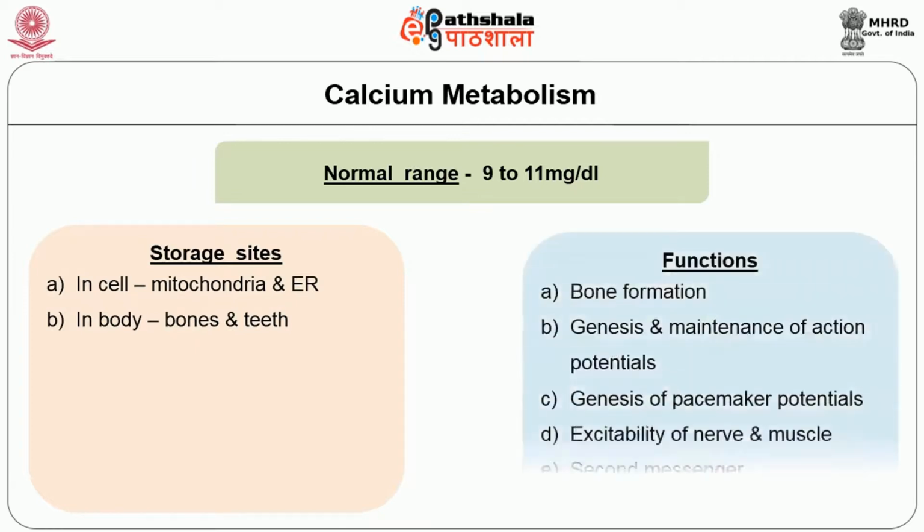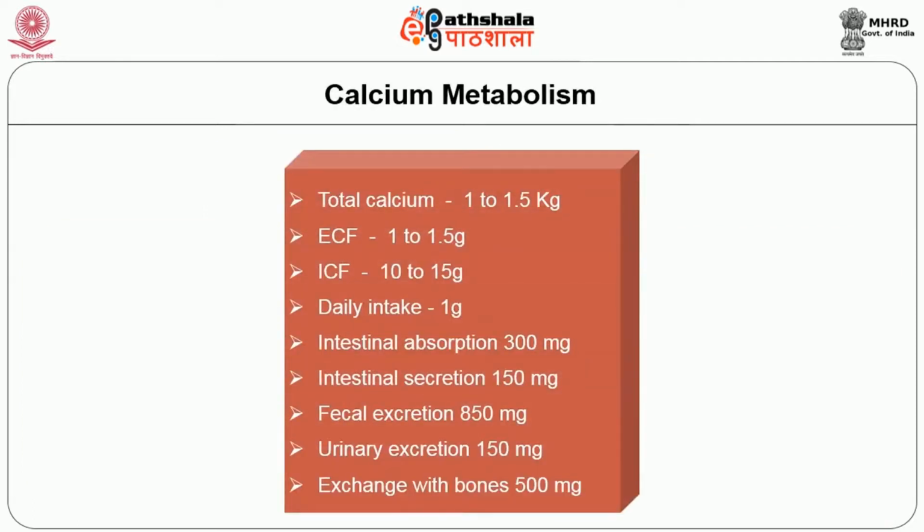Regarding the functions of calcium, it is responsible for bone formation, and it is also responsible for genesis and maintenance of action potential as well as the pacemaker potential. It is crucial for the excitability of the nerves and muscles, and also it acts as a second messenger for cellular activation.